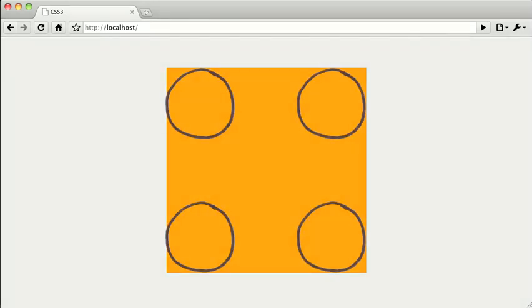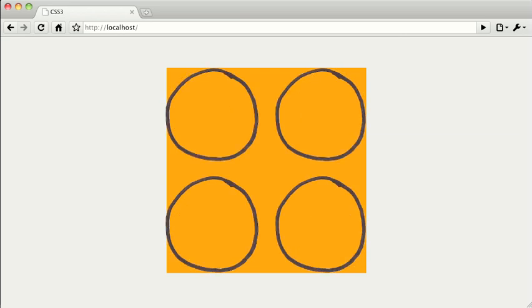The word radius refers to the radius of an imaginary circle with the origin at one of the corners of an element. You can imagine there being four of these circles. As you set the value for border radius higher and higher, you push the origin of the circle more towards the center of your page element, and the corners appear more curvy.